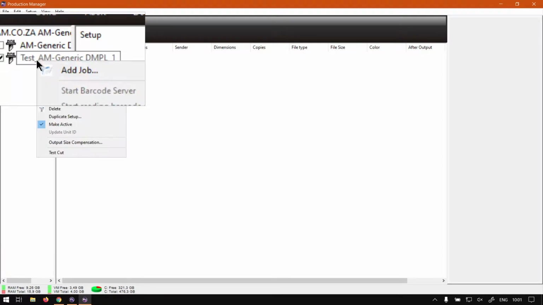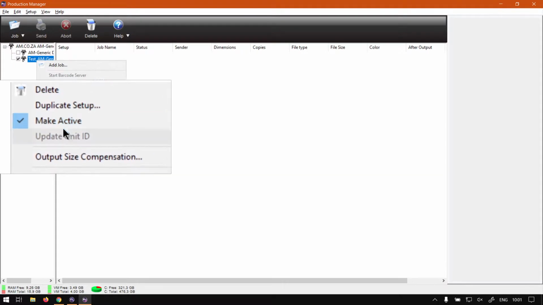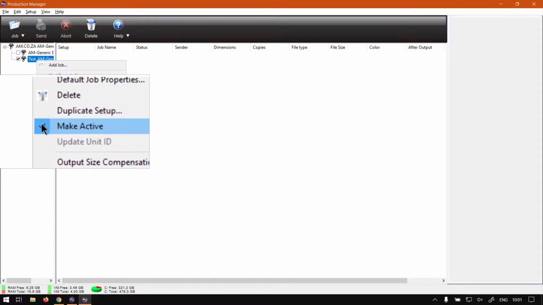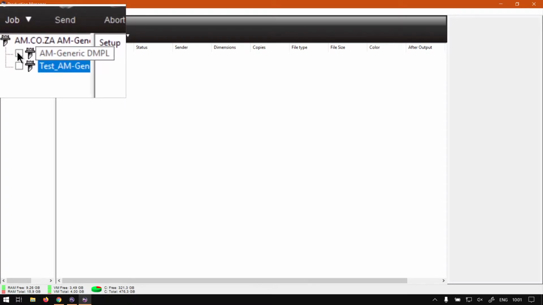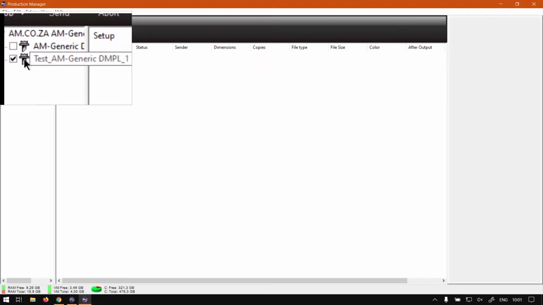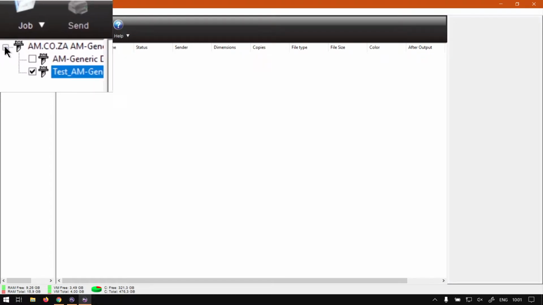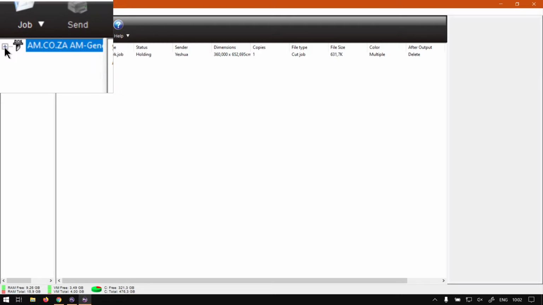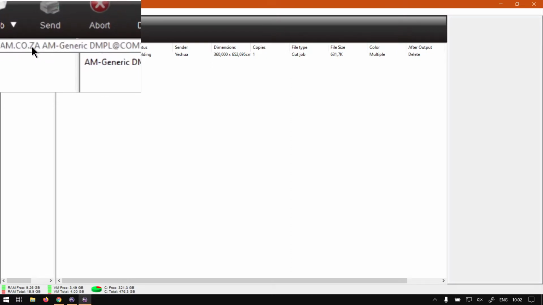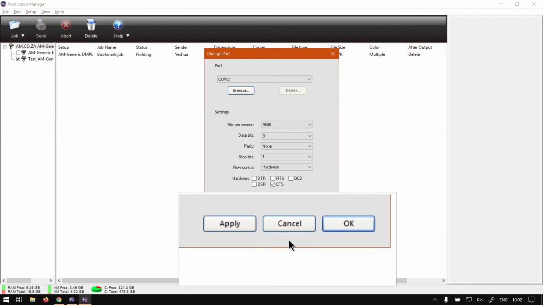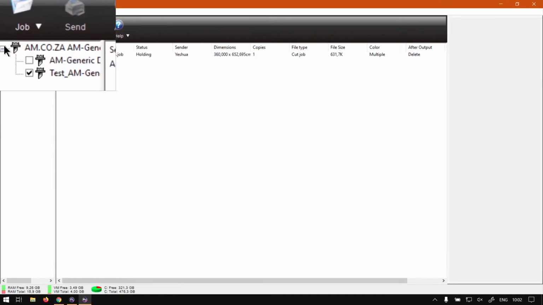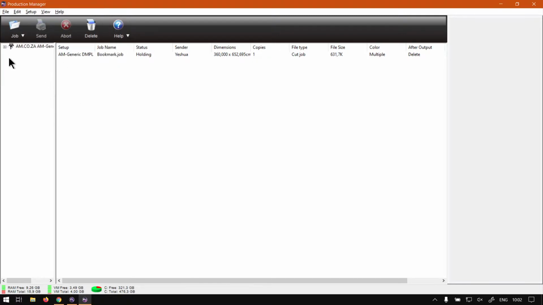Then after that, we've got make active. This is the same as going on this menu and clicking these little arrows. That will make the current cutter that is clicked active. Also just a reminder that you can expand what's within a brand with this little button there. Sometimes what happens is this might be collapsed like this and you get confused because you can't find your cutter, when it's actually just under a sub menu.